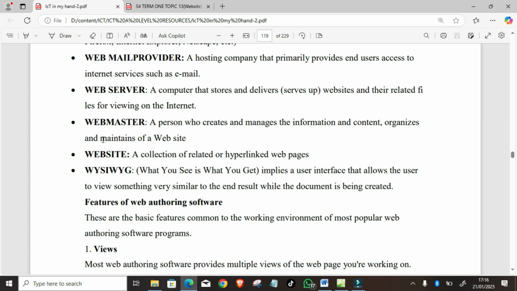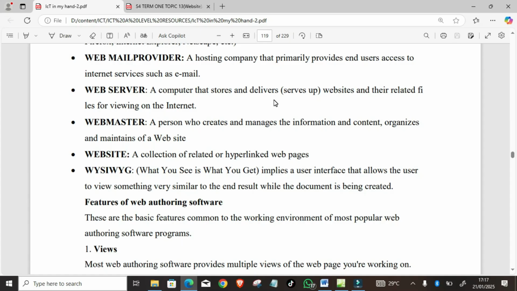Then we have the web server. A web server is just like a store. A server is just like a store. We say here, a computer that stores and delivers websites and their related resources to the end users through the internet.